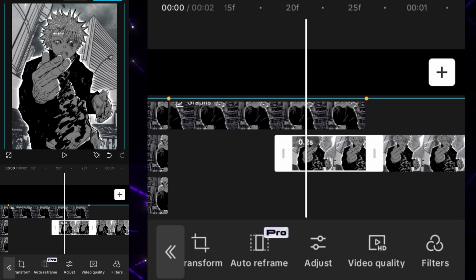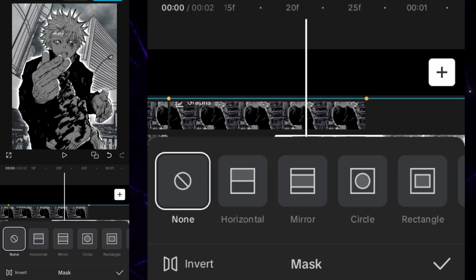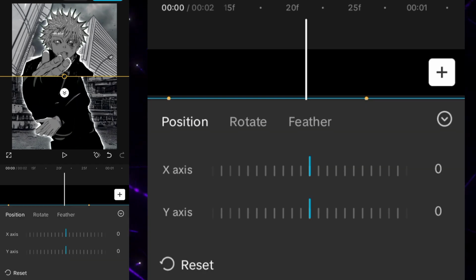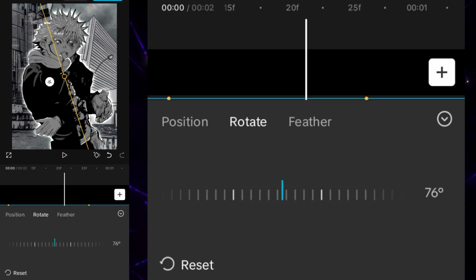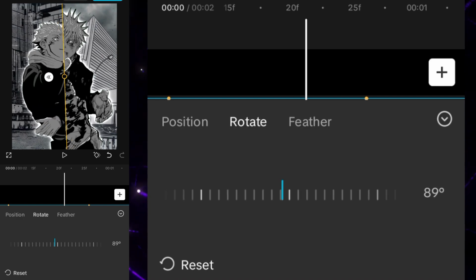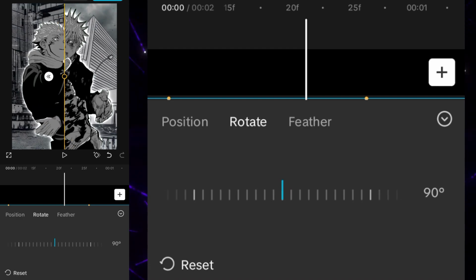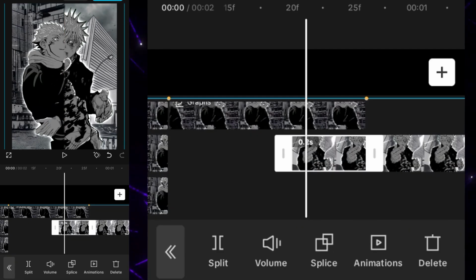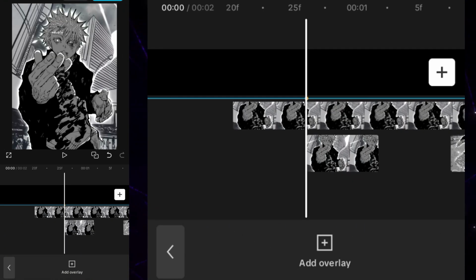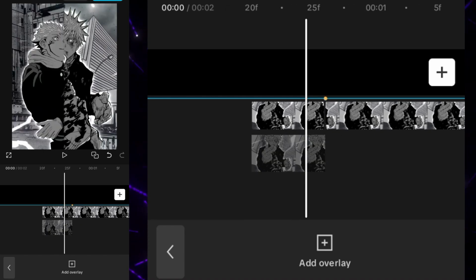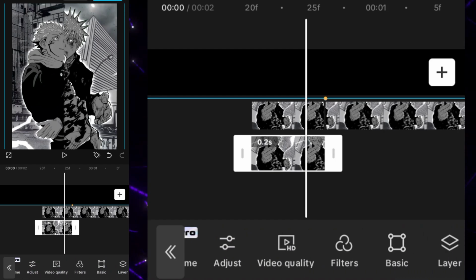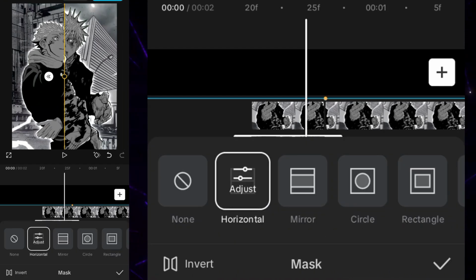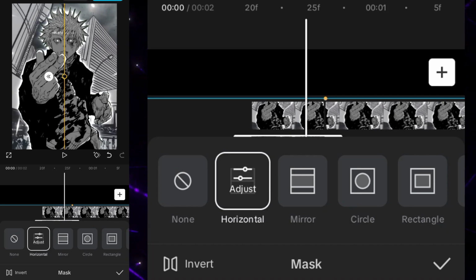After that, go to the mask and we'll select the horizontal one over here and go to the rotation and set the rotation up to 90. Okay. Now after this, add feather which will be 1. Then make a duplicate copy of this overlay, drag it just right under it, then click on this overlay. After adjusting, go to the mask, and after going to the mask, click the invert option so we can get that opposite part.